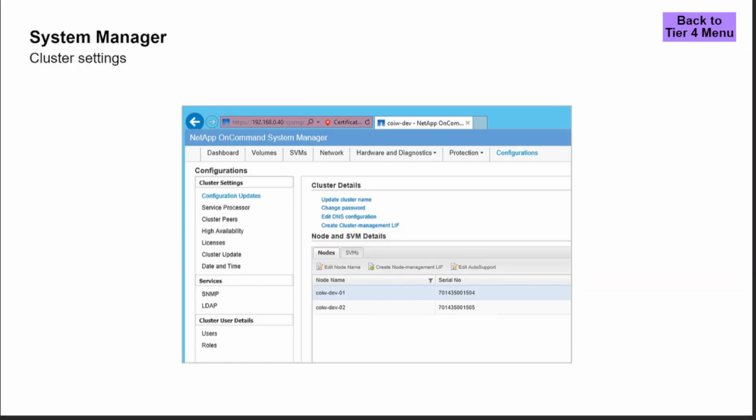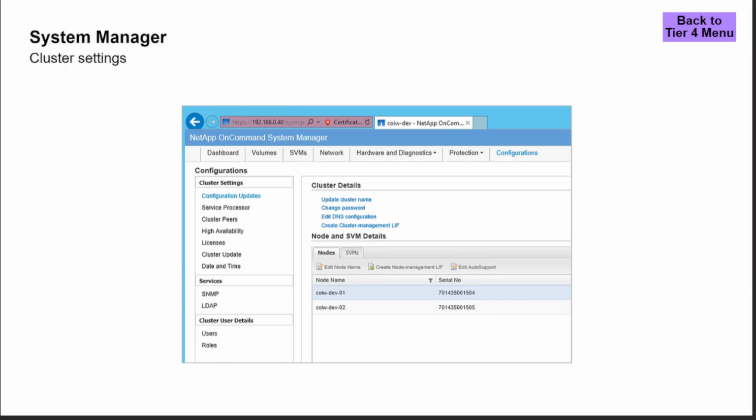The dashboard indicated that no licenses are installed on this cluster. To install the licenses, select the Licenses option and then click Add. The ONTAP software must be updated manually before you configure the cluster. System Manager provides an option to do so and guides you through the steps of a non-disruptive update.